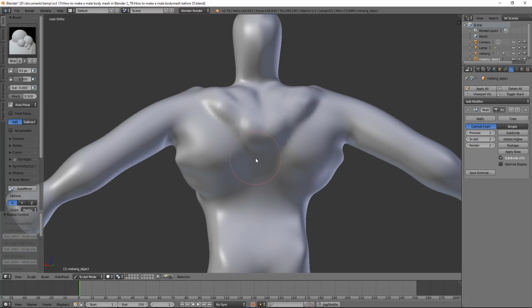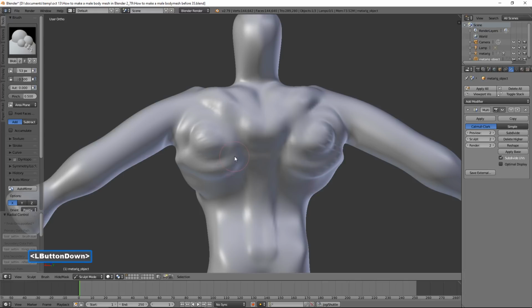I'm going to press F to decrease the size of the brush. I'm going to come down here just for the muscles in the back there. I'm going to move my brush away from the trapezius muscle. I'm going to basically make a circular shape right here. Once I have that circular shape with this little space in between, now I'm going to left click in between that circular shape and then come around like this.